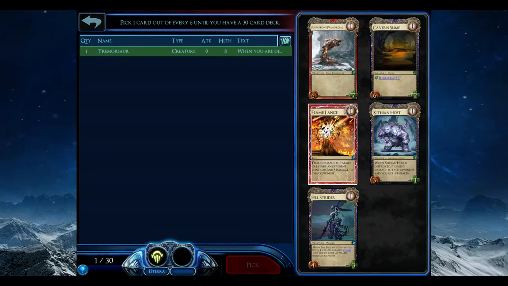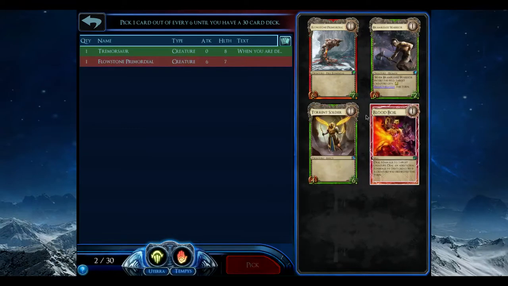And while the best card in the pack is Fellstrider, I'm not a fan, for some reasons. I don't think that Utera Necrim is the best anymore. Fellstrider is good, but Flamelands Flowstone Primordial does good things. I think we're going to try to draft an aggressive Utera Tempest deck, which I think is one of the best decks in the format, which means I'm going to take big creatures.